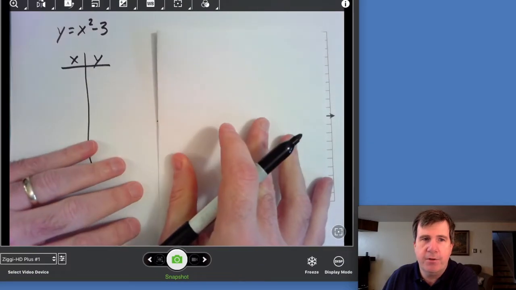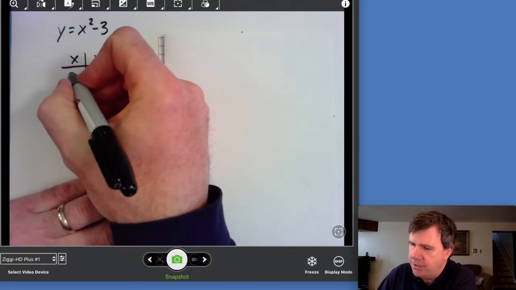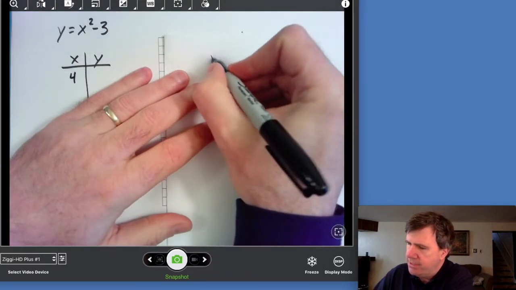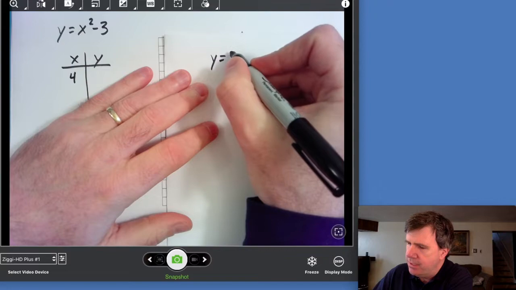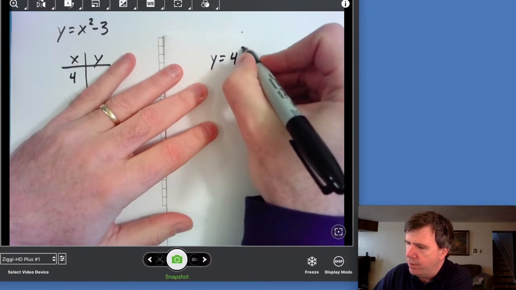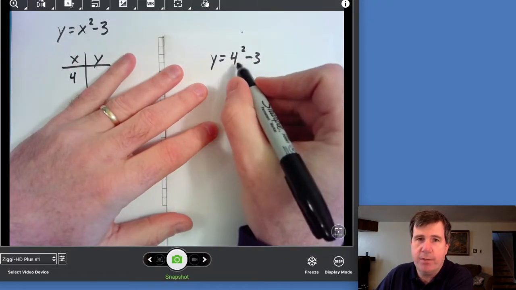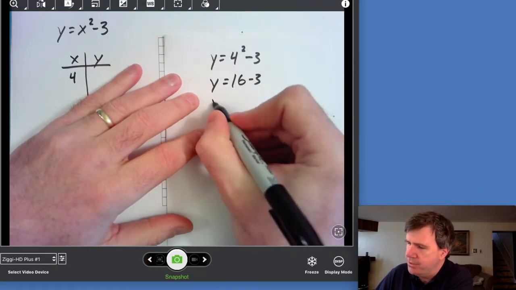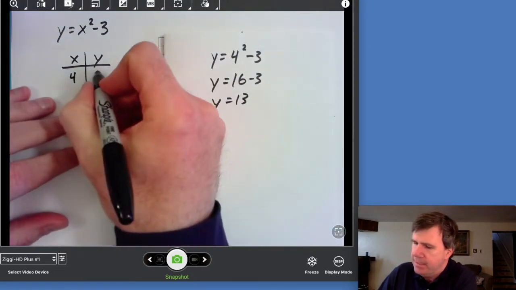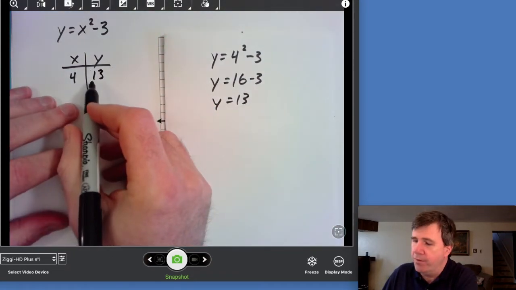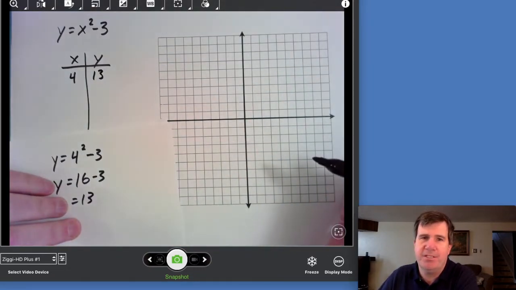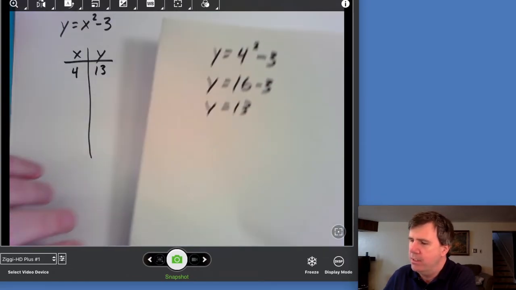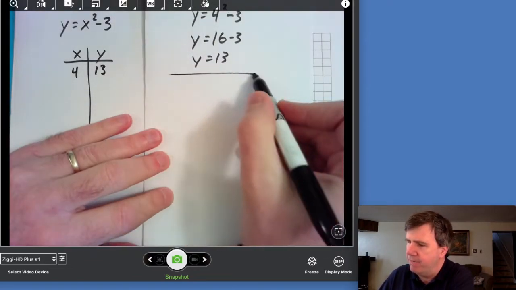So let's pick a number for x first. Let's just start with, let's let x equal 4. Okay, so if x is 4, that means we change the x in the equation to 4. So instead of having x squared minus 3, we have 4 squared minus 3. We'll use our order of operations to get y equals 13. Now that's fine. I have the point (4, 13). My graph only goes up to 10, however, and so I want to make sure I pick some x's that are going to be smaller than that to make sure that they actually fit on the graph.